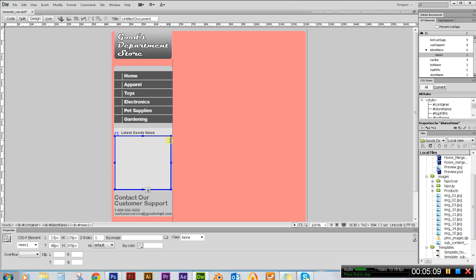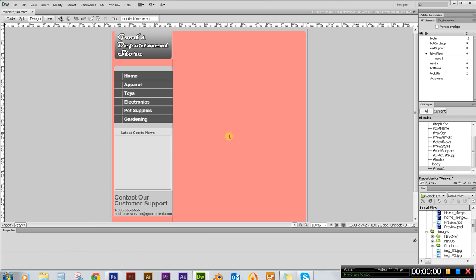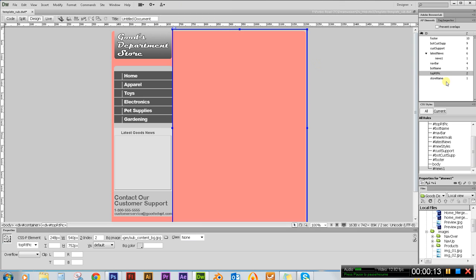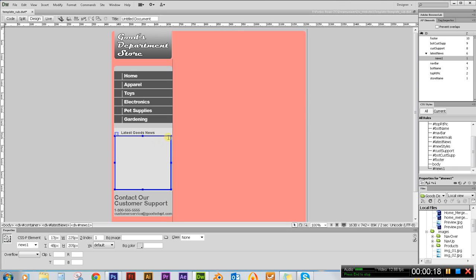Alright, now the next one, we want to start inserting the divs over in this new div on the right hand side here. Now, before we put the divs over in this right hand side, which actually isn't a new div, it's the one that we took the big image out of, so it's actually still named top right pick. Well, that's what mine was named. Yours could have been named something else.